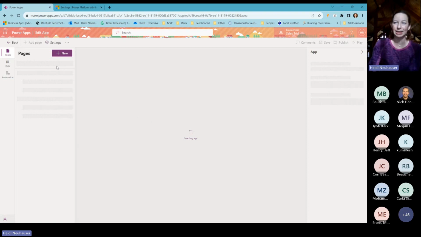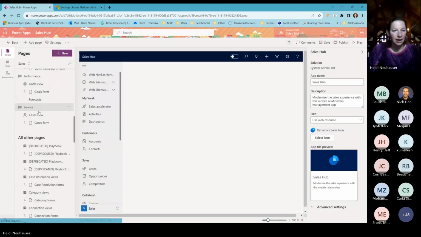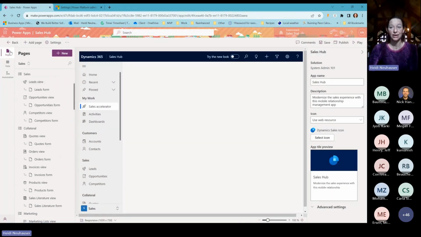And I think it's really important to understand where you would go to restrict some of the views that are displayed. So if this loads, this is the Sales Hub. This is the one with way too much stuff in it, way too much noise. My users don't need to see everything. All right, so here we are in the pages area. So this is my canvas, and I just wanted to use one that already exists to make it easy.